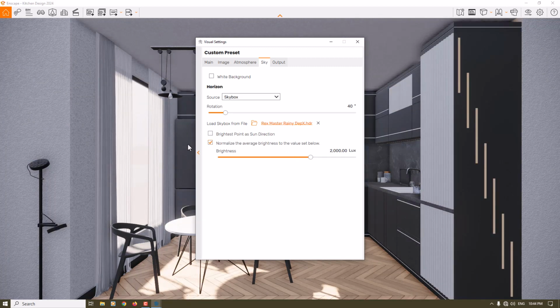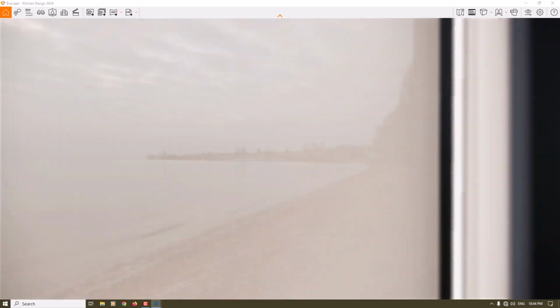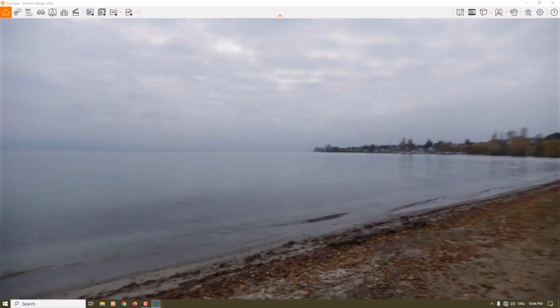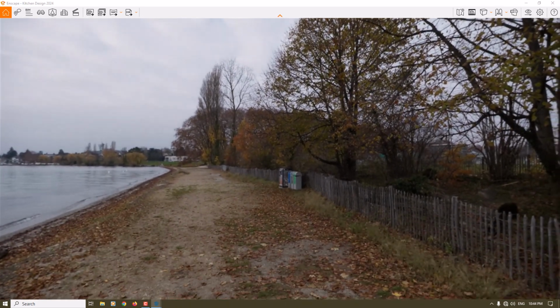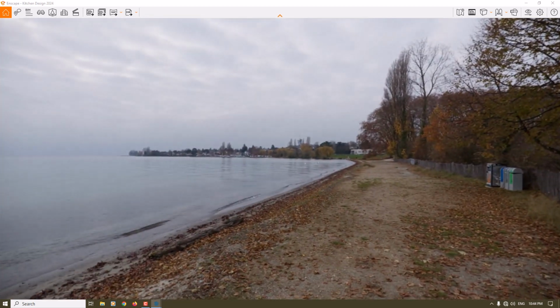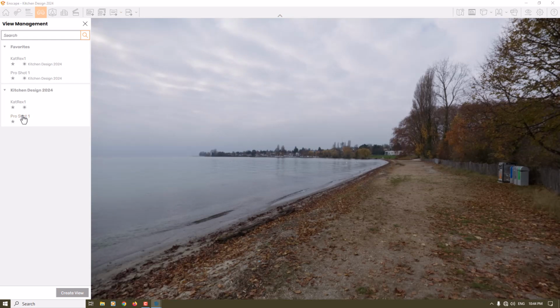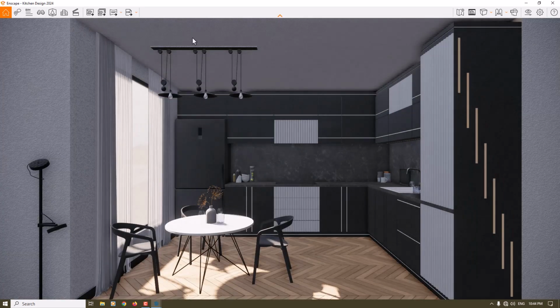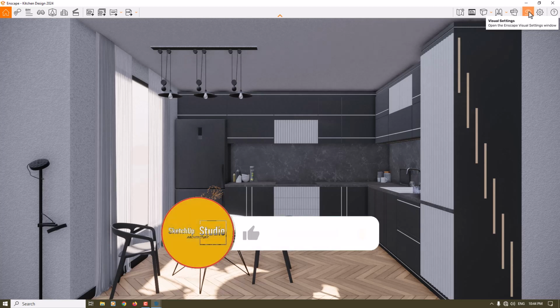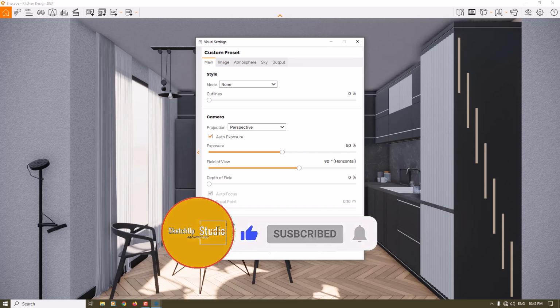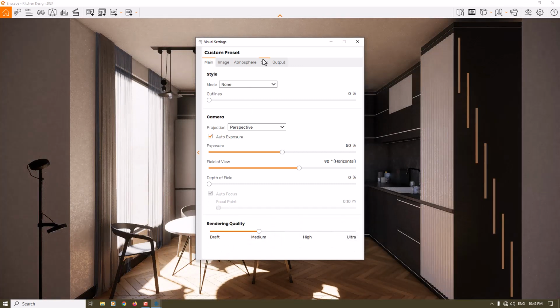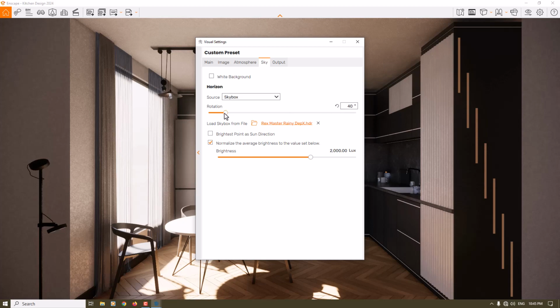So as you can see, when I go to the outside, I can see this wonderful HDRI in here, something like a beach and autumn colors with a cluster of trees. So I'm gonna press F and click on the Pro Shot number 1, and I'm gonna close it. So I need some rainy weather. For this reason, I'm gonna click on the visual setting. I'm gonna increase the rendering quality to the medium mode, and now in the skybox, I'm gonna click and rotate my HDRI. Some number about 44 degrees is the best number.